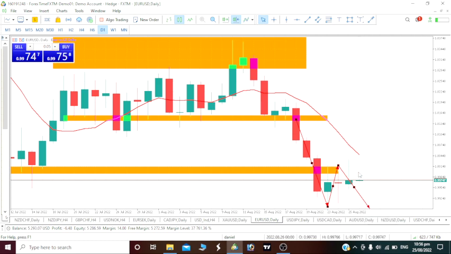So I still believe that our Euro USD will continue to go downward. As we can see here, impulse move downward, a correction here, another impulse move downward. We are actually on a correction, currently trading on a correction. I don't think the correction is over, but we should be expecting a massive drop anytime soon. So I think that we should be watching out for it probably next week. So that is on our daily time frame. We are expecting a drop.